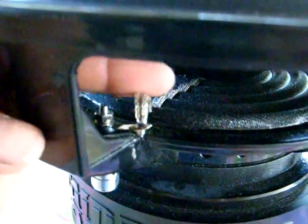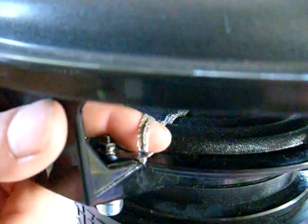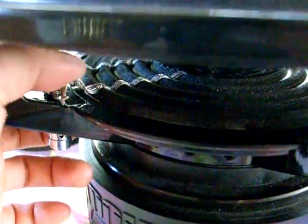And the solder's not wicked up all the way into the top of the lead here, because you want that flexible for that last roll there. When the woofer's under extreme excursion, there is a little tiny bit of motion through that last part of the lead there, so I left a little extra there just to make sure.